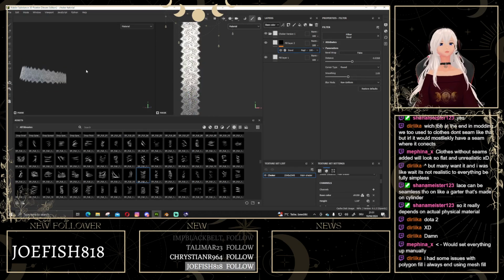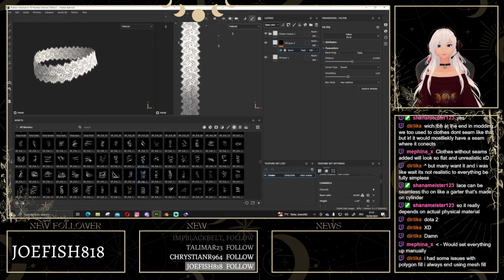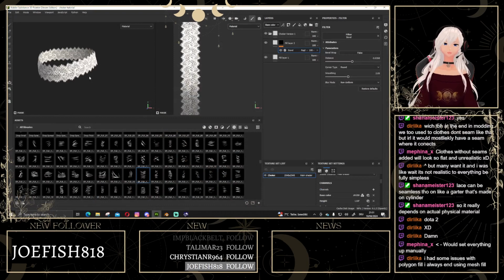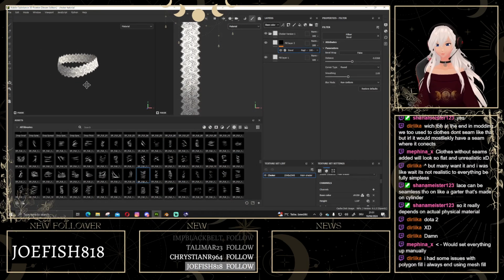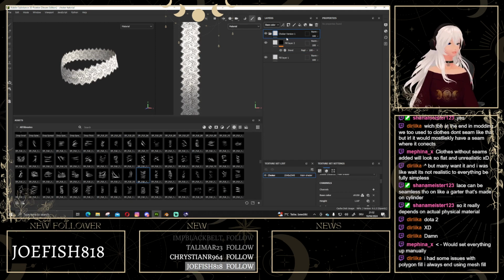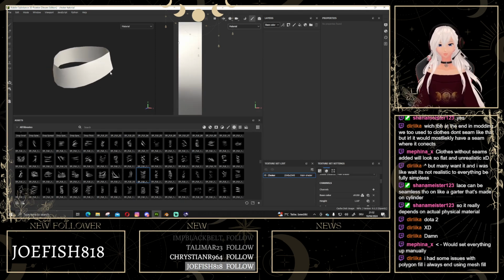Now basically we can export this again and import in here. And basically you continue this until you're happy. So this is one way to do those things with opacity and everything. Now I'm gonna show you a few tricks when you want to have no opacity, but want to have some more detail on the mesh itself.